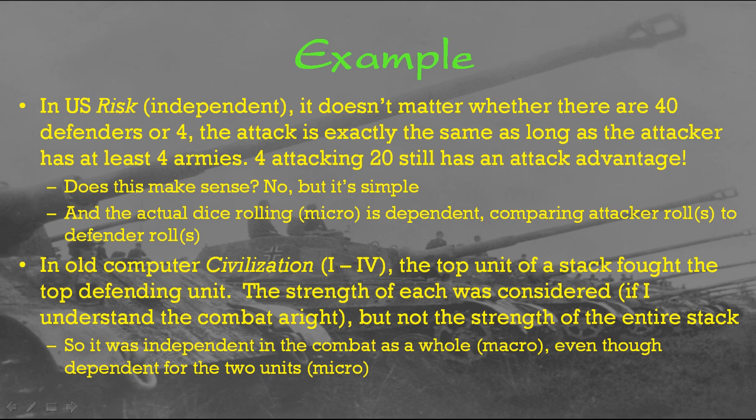Another example, the older versions of computer Civilization 1 through 4, when 2 armies fought, only the top unit in the stack fought the top unit in the other stack. It didn't matter whether it was 1 unit against 100. It was only the top against the top. Again, that doesn't make much sense, but it's simple.